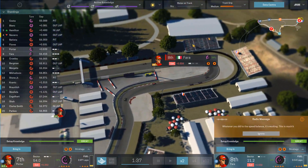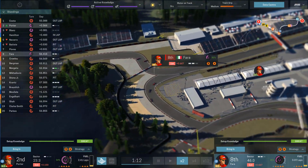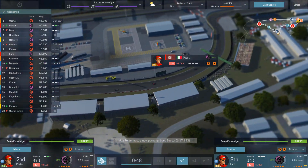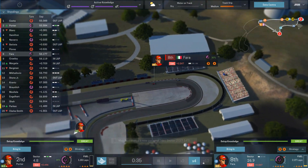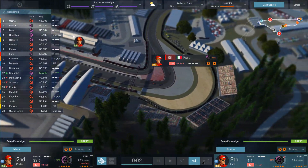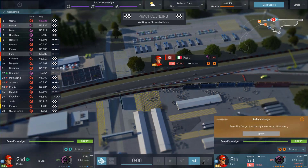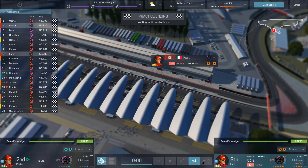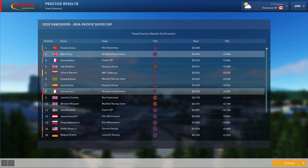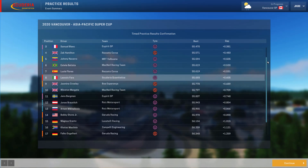Coming in seventh and eighth — Porter's up to second. That's pretty impressive. I don't think that's going to necessarily follow for qualifying, but it's not a bad sign for the race. Because in qualifying you just hammer it, and we just don't have the car to do that. But that's not bad. Let's go up to four times and get this over with — there's nothing else to gain here. It looks like Leonzio is not going to stay at eighth, but that's not bad at all. Five cars still to finish.